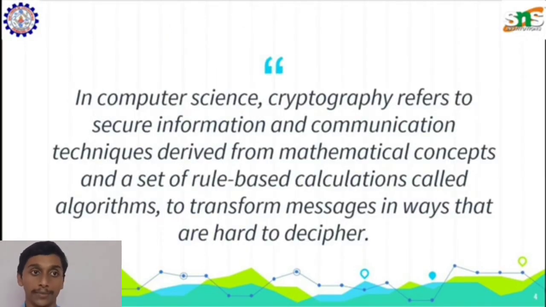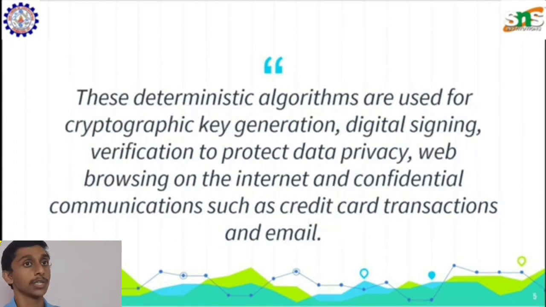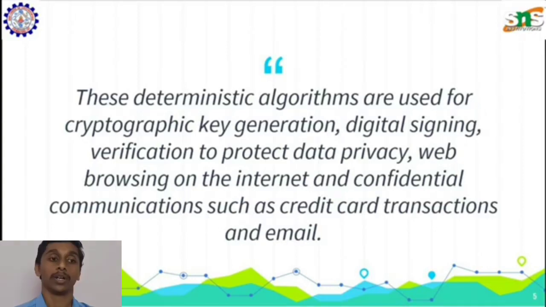In computer science, cryptography refers to secure information and communication techniques derived from mathematical concepts and a set of rule-based calculations called algorithms to transform messages in ways that are hard to decipher. Deterministic algorithms are used for cryptographic key generation, digital signing, and verification to protect data privacy, web browsing on the internet, and confidential communication such as credit card transactions and email.